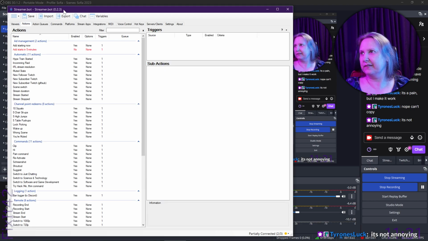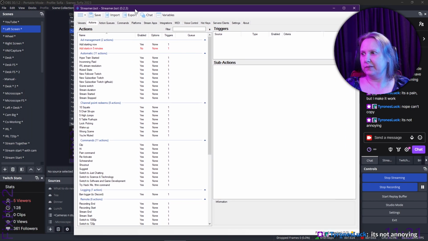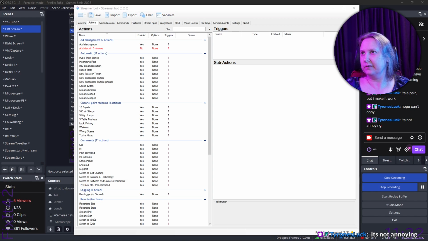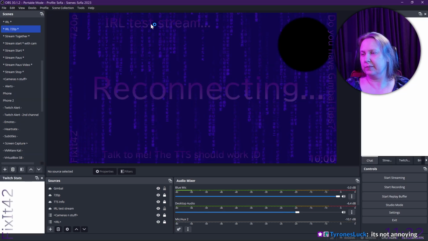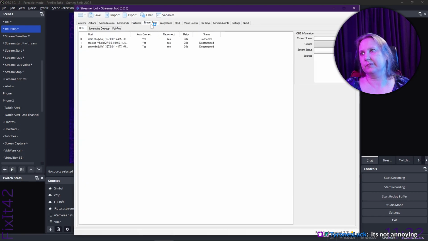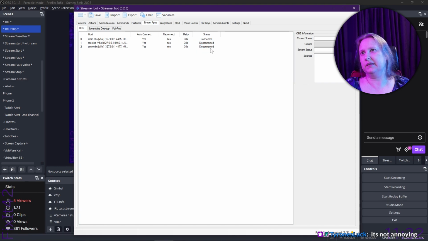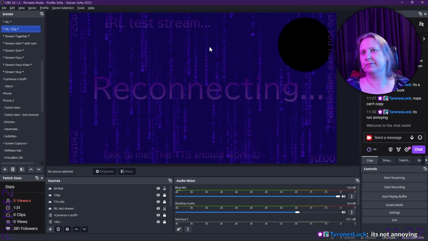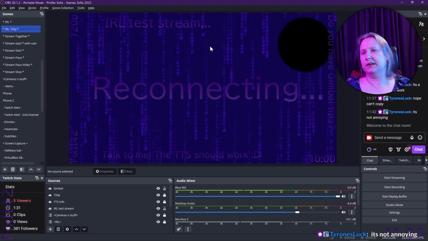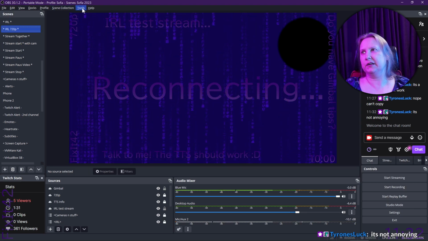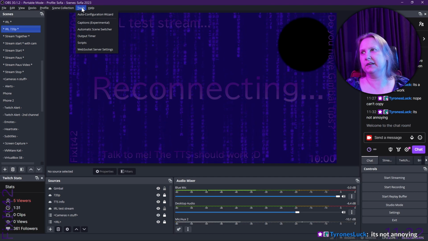So there. And let's start the second OBS again. And it is still disconnected here. Right, let's actually do the connection here, because this is supposed to be connected to the other one.